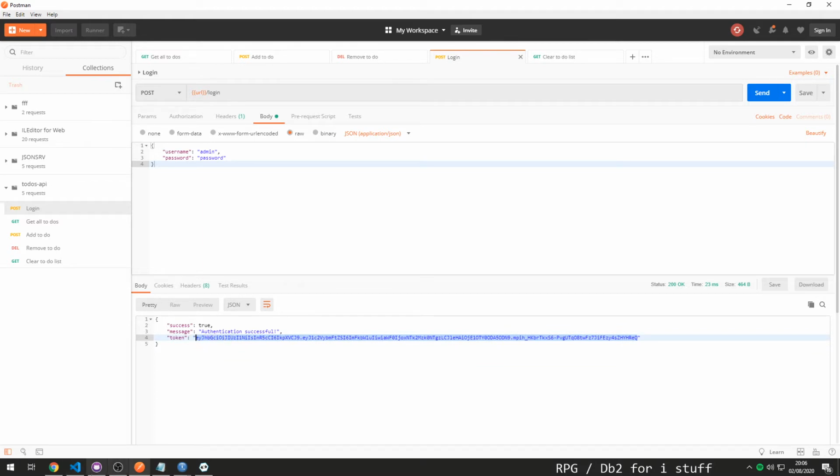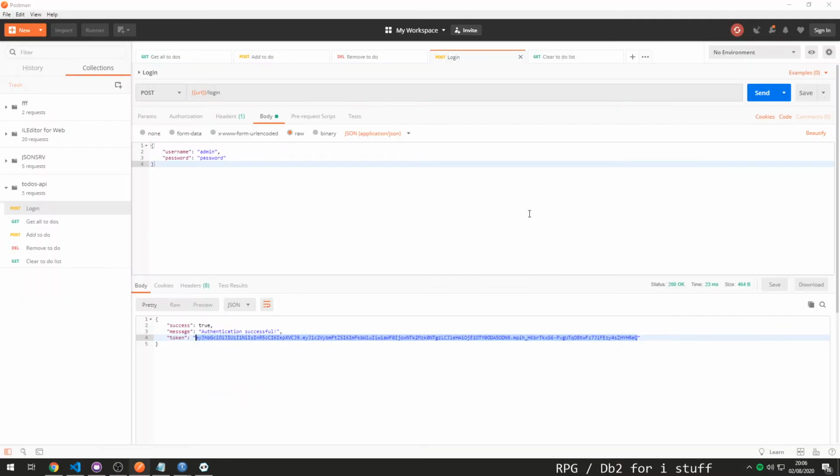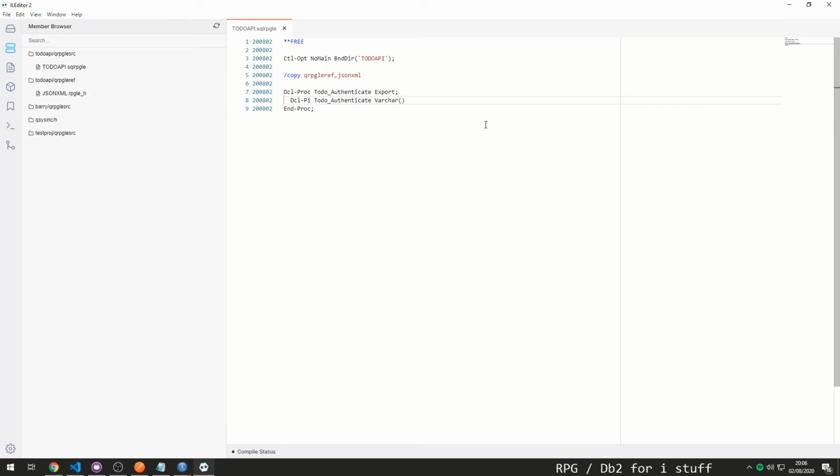Let me just see how long this is. I'll paste it here and have a look. So this is 154 characters long, so let's just make it 200 to be safe.